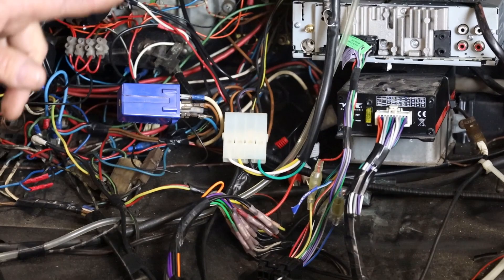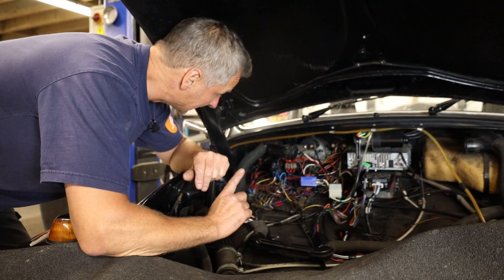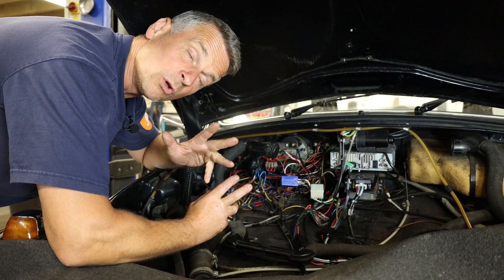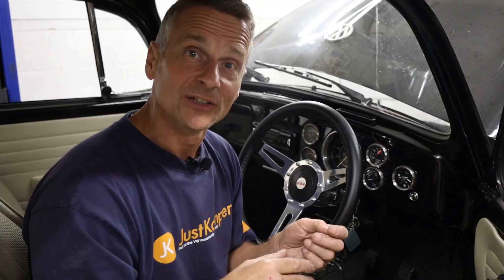I've tidied it up a bit — managed to tidy up the radio wiring and get rid of the unwanted plugs we didn't need, and made a really nice earth for the radio feed. The problem was I traced the feed back to the fuse box, and the fuse box is going to need replacing. It's the same age as the car — the contacts on the back aren't that good, they're quite dirty, old and tarnished. And inside, the two contacts top and bottom that hold the fuse in place have lost their tension, so they're actually quite loose.